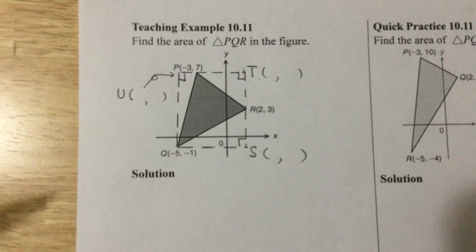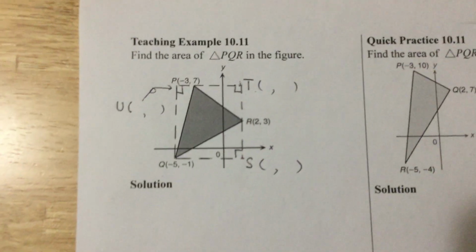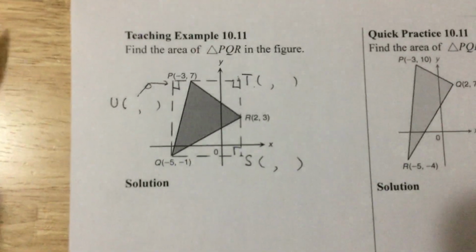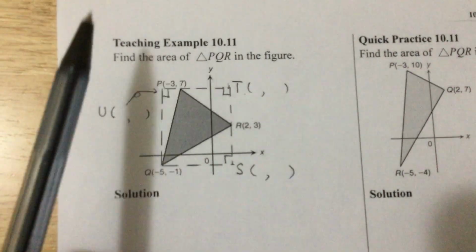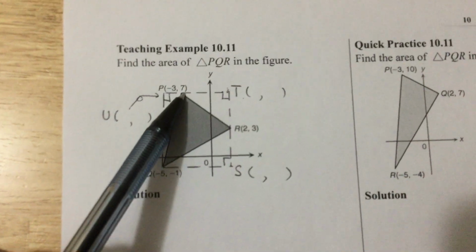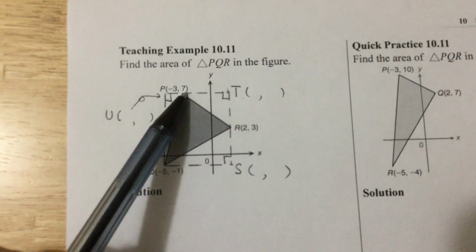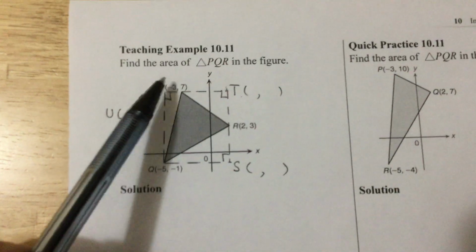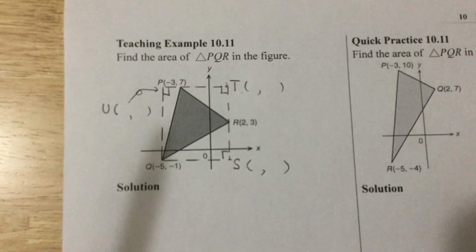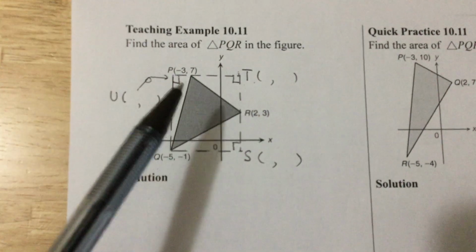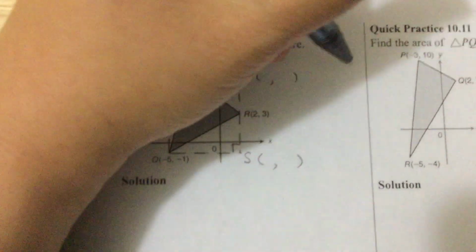So which 2 numbers are we going to choose? Okay, a tricky way. This is not a good way. -3 and 7. This is a horizontal line, PT. We must choose one number from here. T can only be positive. So what can we choose? It's only 7. So we choose 7 here.